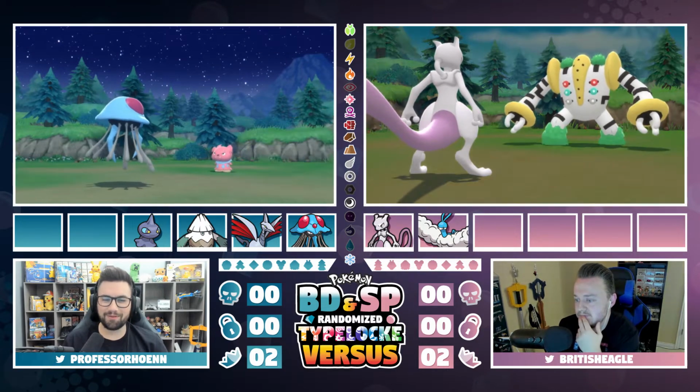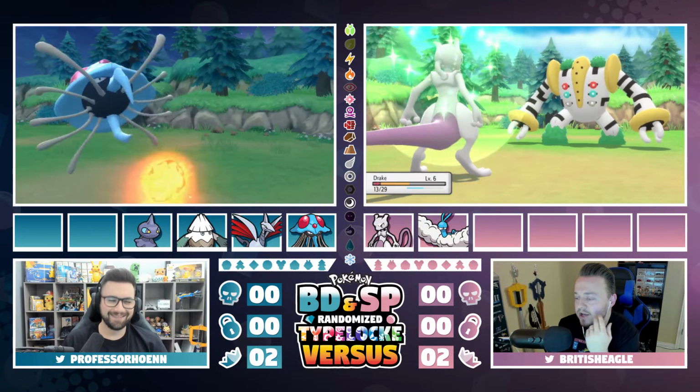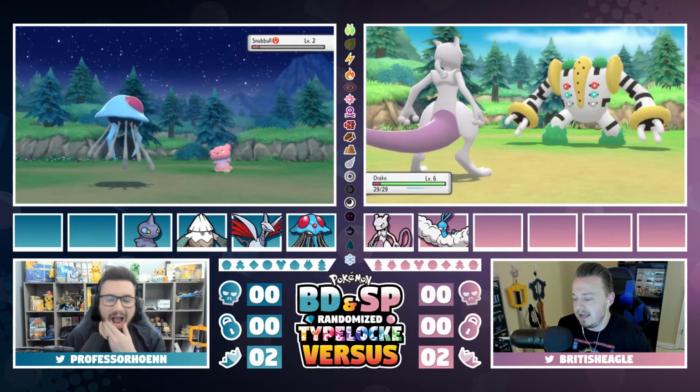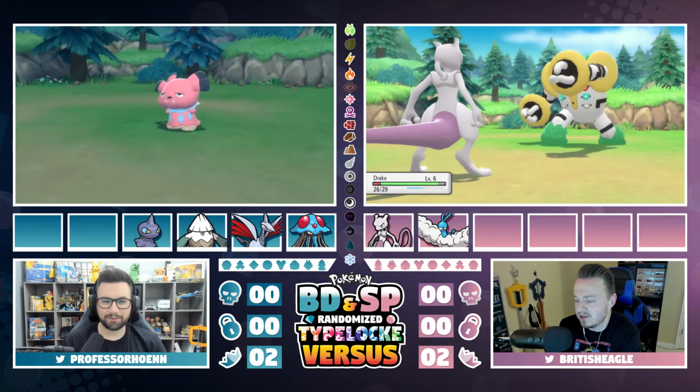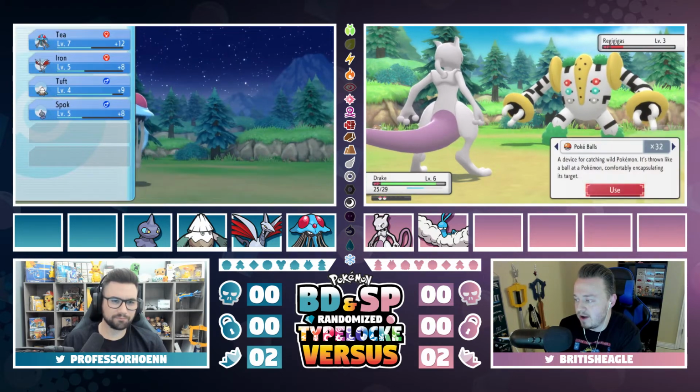Watch Mewtwo get knocked out. If you lose Mewtwo. No, I'm not allowing Mewtwo. No, he's doing Pound, and a crit did like 8 damage, and I have 29 HP, so I'm fine. So you got, I think it did 8. Let me check again. So no, the crit did 4 damage, so I'm good.